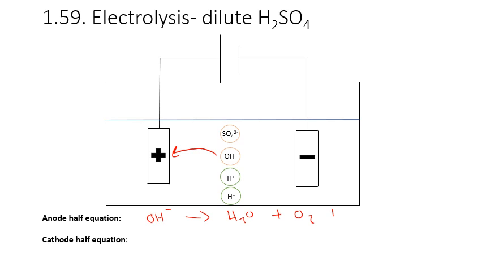Okay, and of course it has to lose some electrons. Now we need to balance this. The way to balance this is to have 4 OH-, 2 water molecules, and 1 oxygen molecule, and then of course you lose 4 electrons. Now on the other side, of course, we've only got hydrogen ions here, so we have the same as before, so it's going to be 2H+ plus 2e- goes to hydrogen gas.